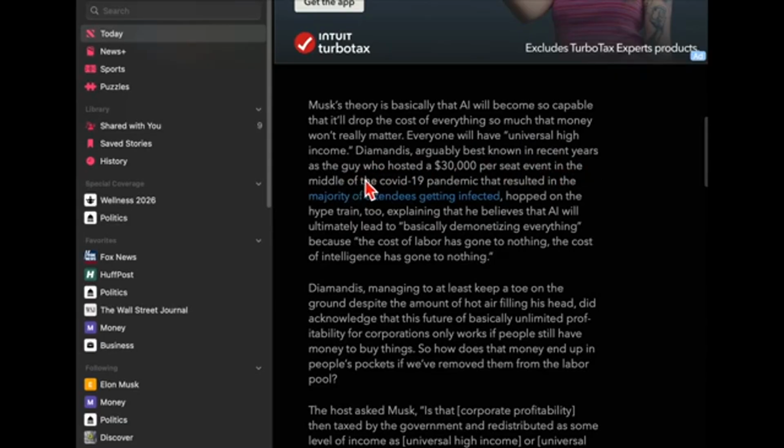Diamandis, arguably best known in recent years as the guy who hosted a $30,000 per seat event in the middle of the COVID-19 pandemic that resulted in the majority of attendees getting infected, hopped on the hype train too, explaining that he believes that AI will ultimately lead to basically demonetizing everything because the cost of labor has.